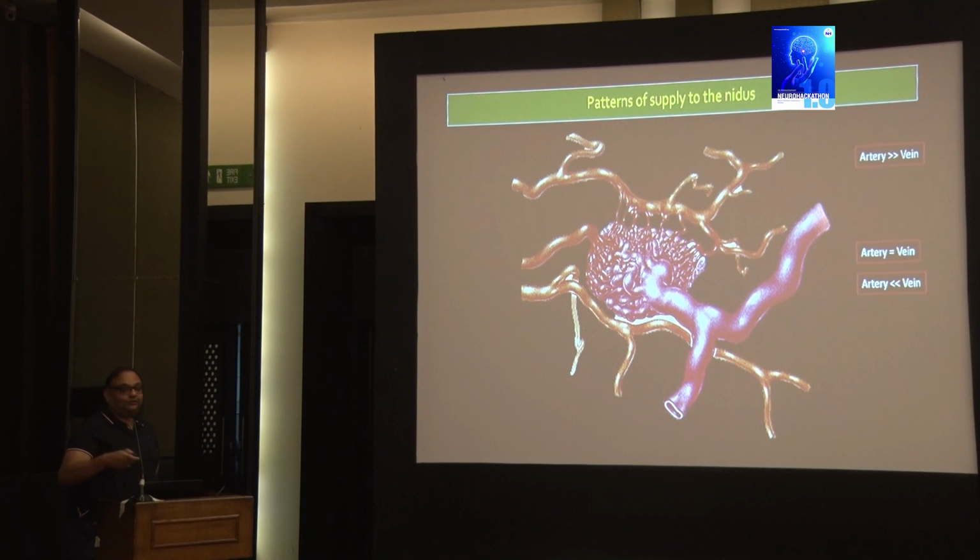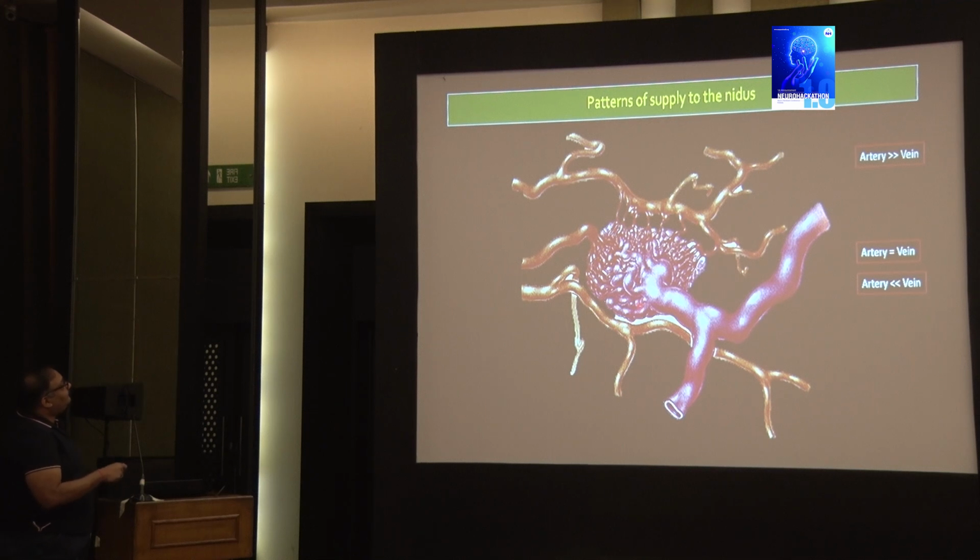In this disposition, we will see later how to do it. If you park your catheter somewhere at this point, and from here you start injecting your liquid embolic material, most likely the liquid embolic material will fill the entire nidus of the AVM, and then will start percolating into the vein. So this is the simplest predisposition of an AVM that you can get. However, this is not the most common. You see this only in maybe around 30% of cases.